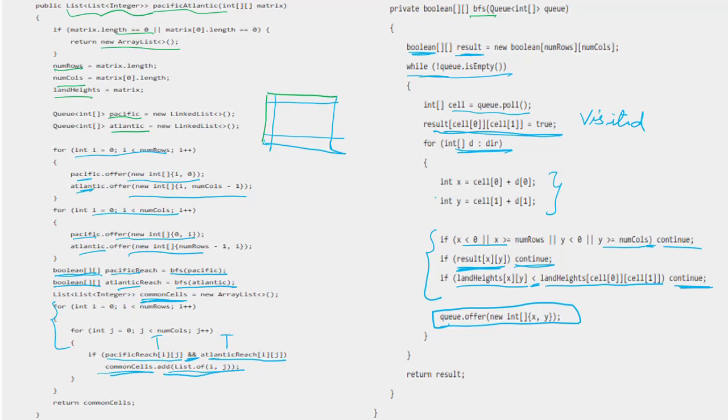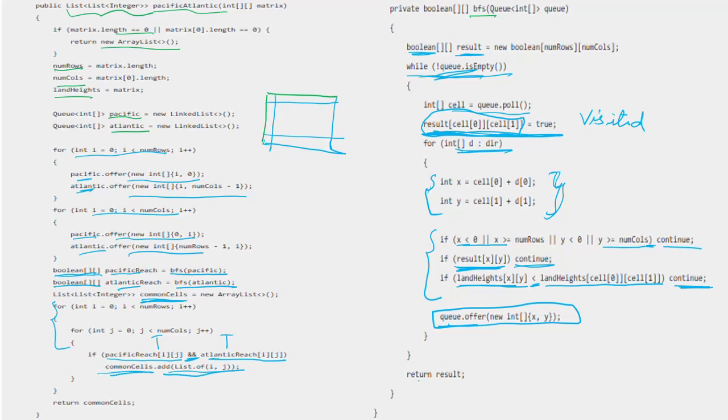Hope you're understanding the logic. We are checking if it is out of the size of the given input, or if it is already visited, or if the value is lesser, then in that case we are simply going to skip the iteration. If none of this, then obviously it means the water can flow through the adjacent cell which has been calculated in this iteration. So we are going to put it in our queue, and we keep on iterating till our queue is empty and keep on adding our neighboring coordinates, and then fill in to true wherever possible. Right? So wherever there is a possibility of pouring our water, then we are going to fill it as true, and then calculate that particular cell's neighbors, and then further explore from that cell whether we can pour the water to the next cell or not.